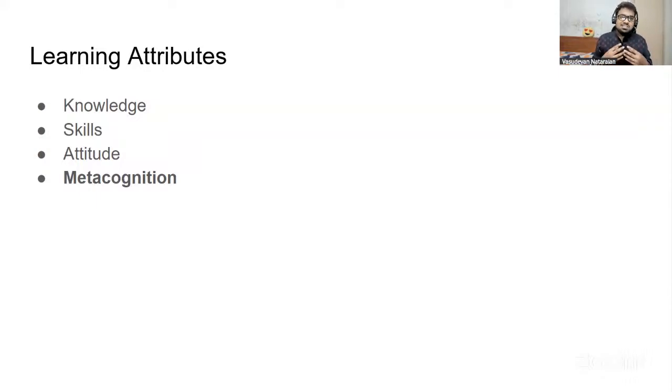But what's really interesting with respect to human intelligence is the ability of all of us to talk to ourselves, introspect on what we have done in the past, and plan for the future. Now, that's an important ability which can be categorized under a very broad umbrella called metacognition. This particular aspect of multiple intelligence falls under metacognition. Now we're going to talk about that in a detailed manner.